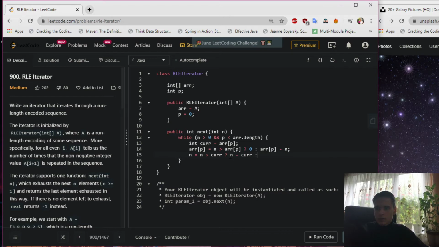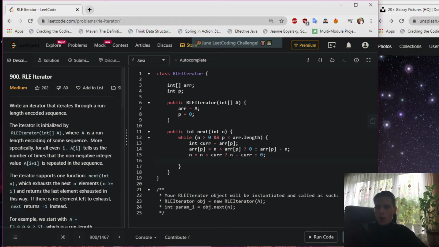Otherwise, we set it to 0 because there is no element left to exhaust. And also we need to set up the pointer: if n equals 0, meaning there is no element left to exhaust, we keep the current pointer, otherwise pointer plus 2.